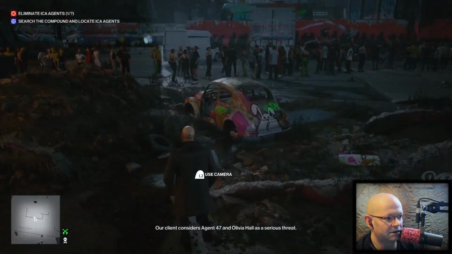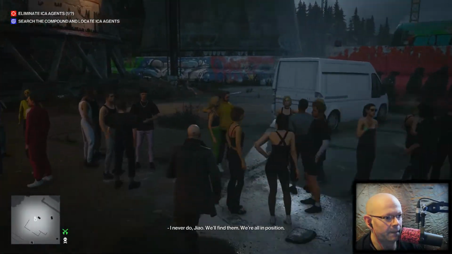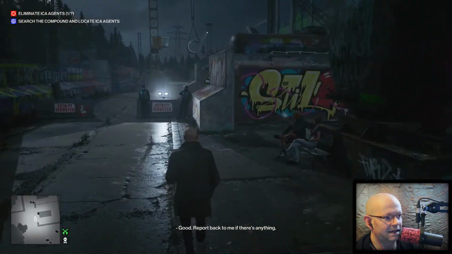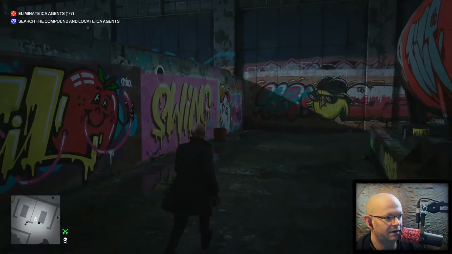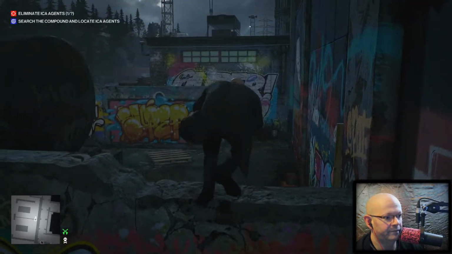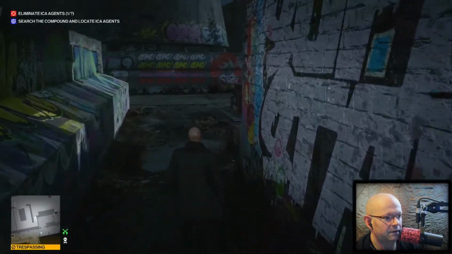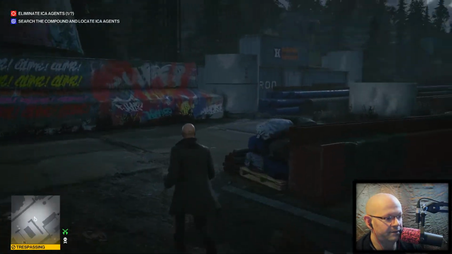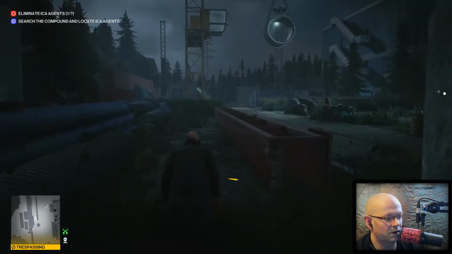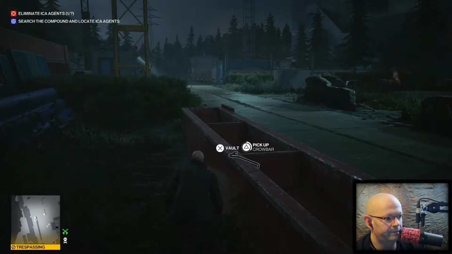Get behind this little car, pick up the brick. We're all in position. Good. Now they're going to say that you can't go here. We don't care about that, because we are going to go up here, and we're going to vault over the wall. Make sure you stand up again. Keep jogging. Run, run, run. Over here, now start crouching. You'll be spotted slightly. Pick up this crowbar.